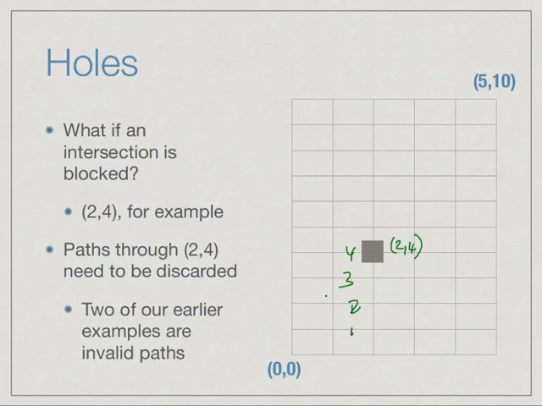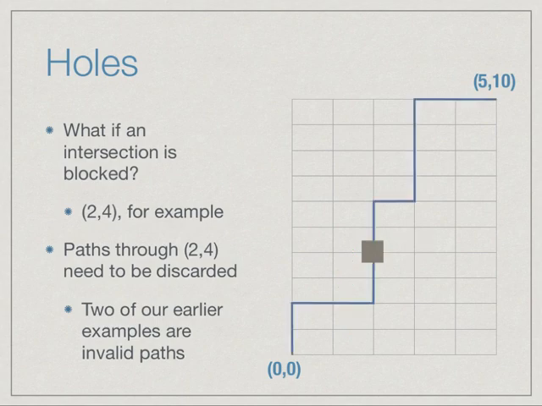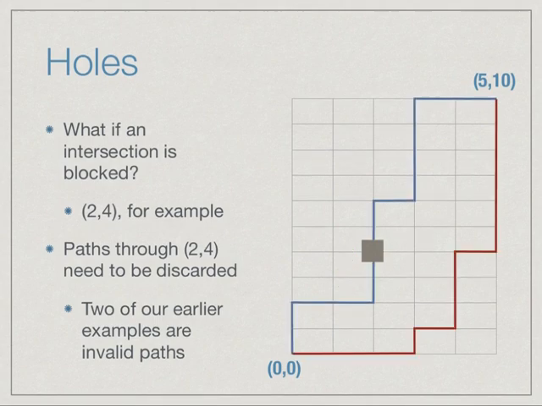Out of those 3003, some paths are no longer valid paths. For instance, in the earlier picture, the blue path that we had drawn actually goes through this. Okay, the red path does not. But the yellow path overlapped with the blue path, unfortunately, in this bad section, so it also passed through this. So there are some paths which are allowed from the 3003 and some which are not. So how do we determine how many paths survive this kind of block?